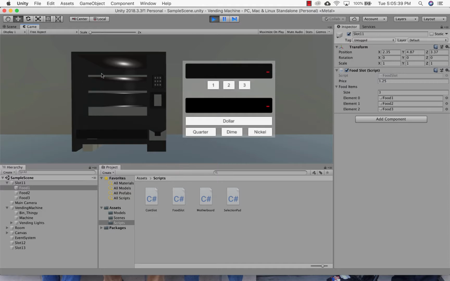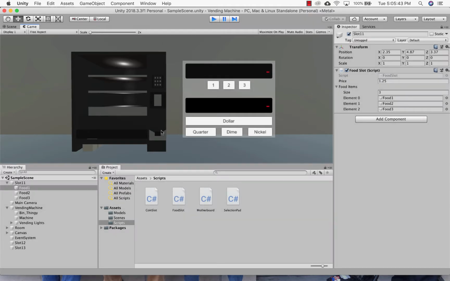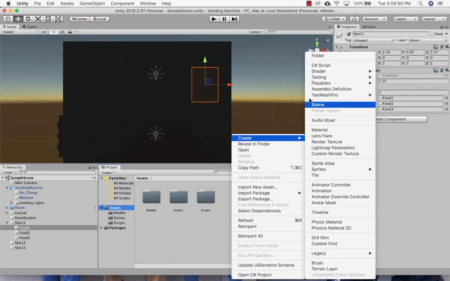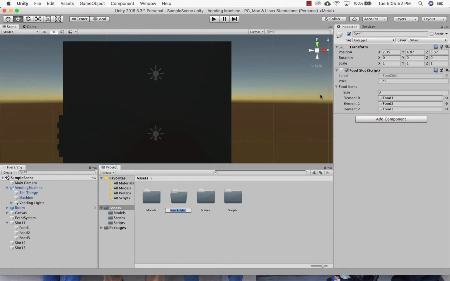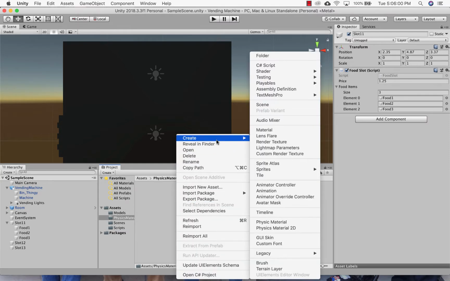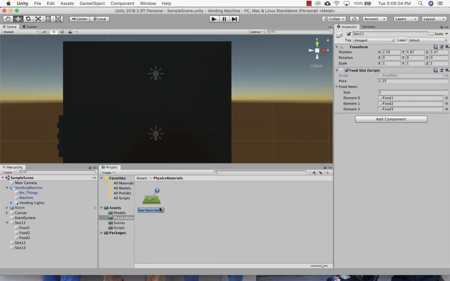One thing is this surface is way too sticky. So let's go into my assets. I'm going to create a new folder for my physics materials. And there I'm going to create a new physics material and call that a shelf.